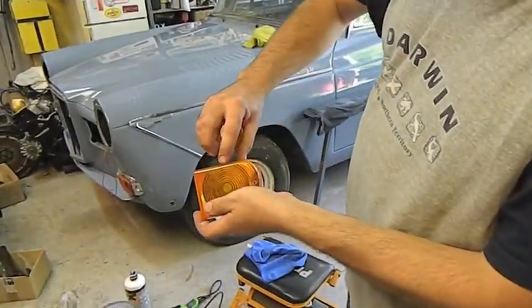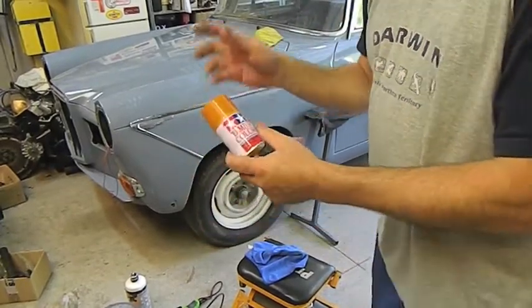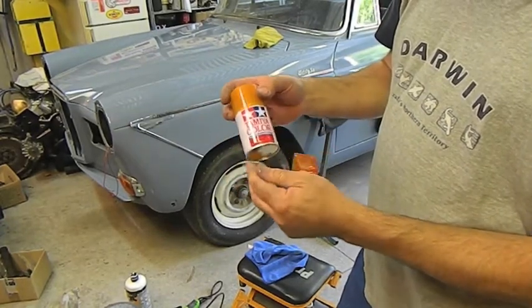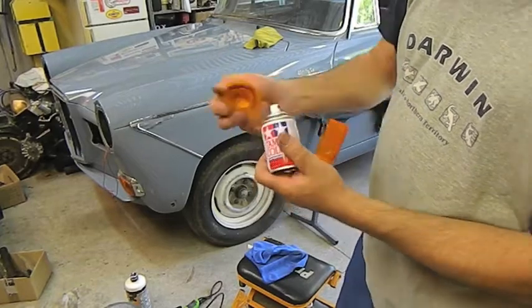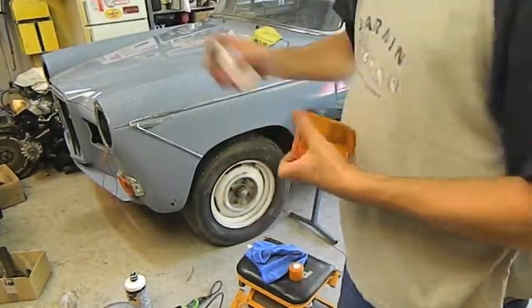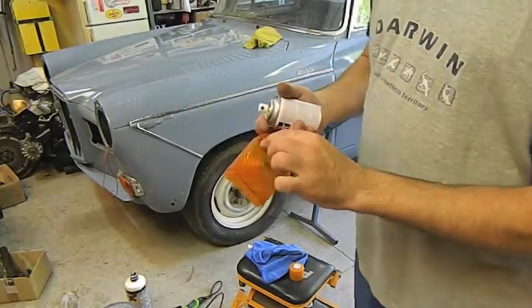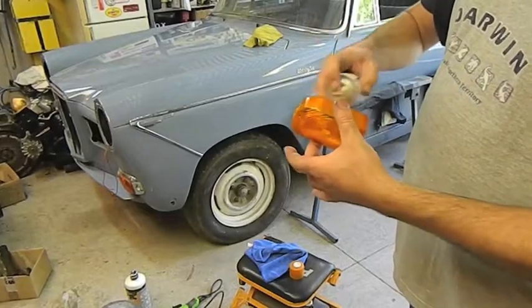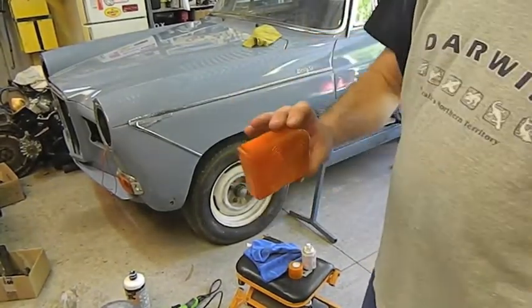Sometimes they fade. They lose their orange. Now this is remote control model paint. It's designed for the Lexan type polycarbonate bodies, the clear ones that are painted from behind on remote control cars. You get it at hobby shops, and you can literally redo your lens. Now, if these lenses are faded to the point where they show white light, they're not roadworthy. And there you go, reconditioned lens.